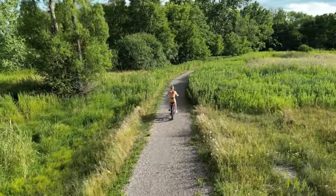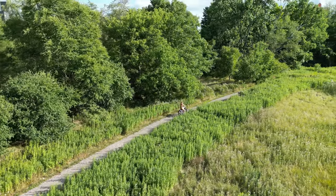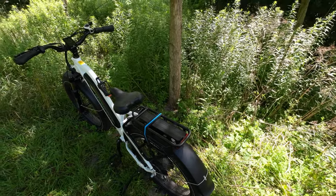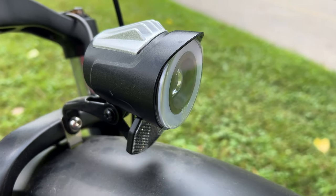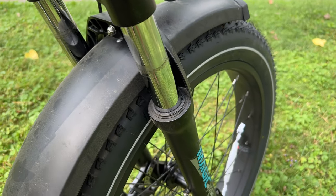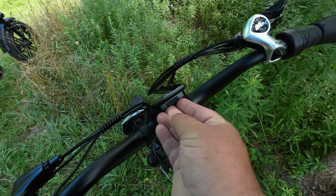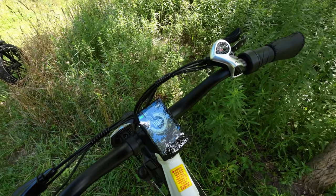A bike like this is still good for exercise because you don't have to use the power assist. You can just go out and pedal, and if you come to a hill and want a little bit of help, you can put a little power on. If you're in full lazy mode, you can just use the throttle. This model comes standard with a rear bike rack, which is quite handy — you can get different types of bags that hook on top, making it more versatile for carrying gear. It's got both front and rear LED lights for riding at night or in low light conditions. It's got a hydraulic suspension front fork for a smoother ride, especially off-road. And there's a USB port built right in so you can plug a phone in and charge it from the bike's battery — a nice little feature.